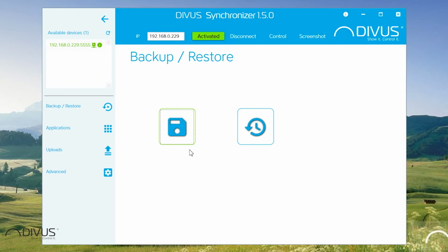A backup may fail if there is some unforeseeable alert popping up on the device or some running app which might interfere. Should that happen, check the device's screen, close any alerts and also close any running apps to be on the safe side. When you repeat the backup, it will certainly succeed.